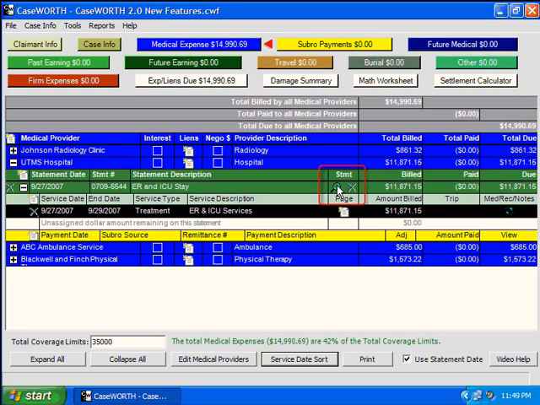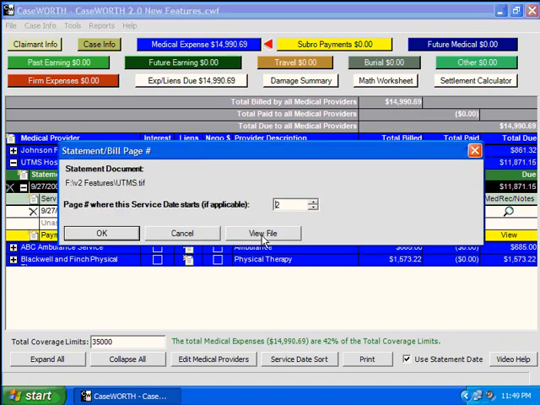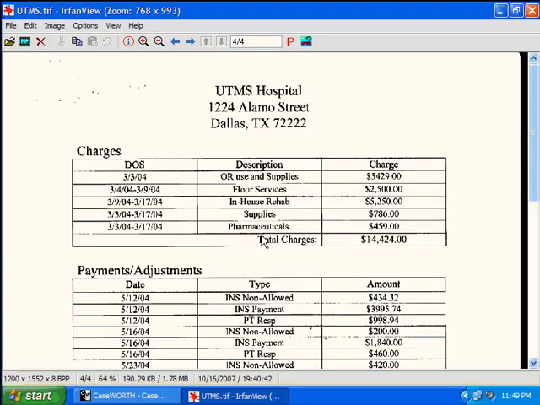We looked at this medical bill before. Version 2 allows you to specify the bill page number that pertains to the service date. In this example, the link shows page 2, indicating where you should look. Note, this does not open the scanned document directly to page 2. It only tells you where to look.